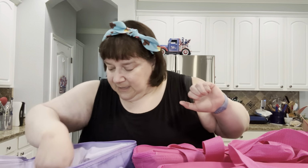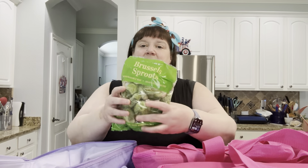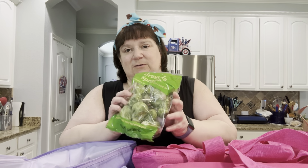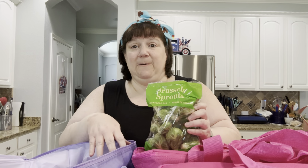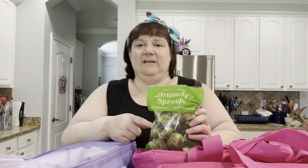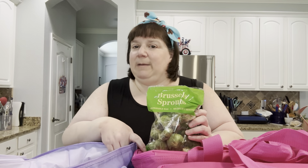So yeah, I like my cauliflower, and it's so pretty, the rainbow colors. Okay, and then I got Brussels sprouts. I always get Brussels sprouts. Richard and I love them. I roast them in the oven with a bit of olive oil, salt, pepper. Sometimes I put everything but the leftover seasoning from Trader Joe's on it. You can put Old Bay on it. You can put whatever you fancy. And then sometimes, especially in the winter months, not now in the summer, I will drizzle it when it comes out with some either balsamic glaze. That's a good one for the summer.